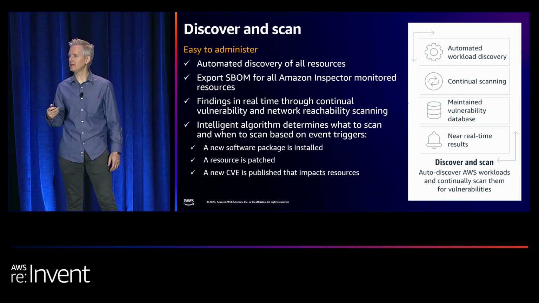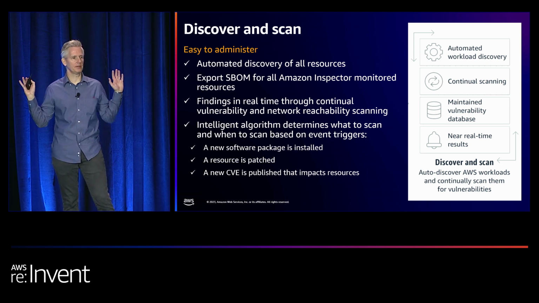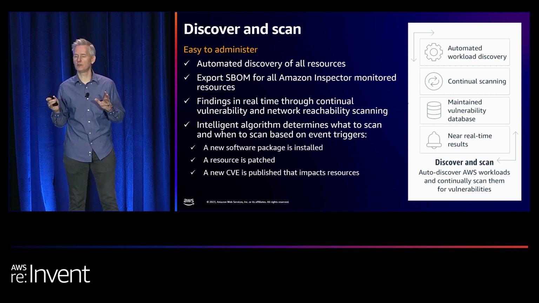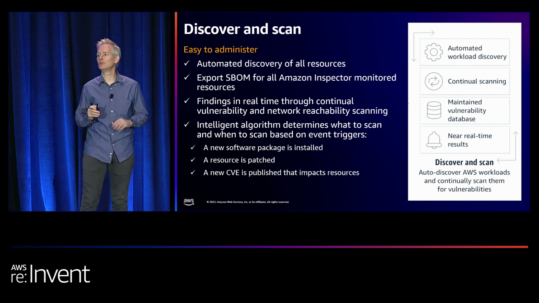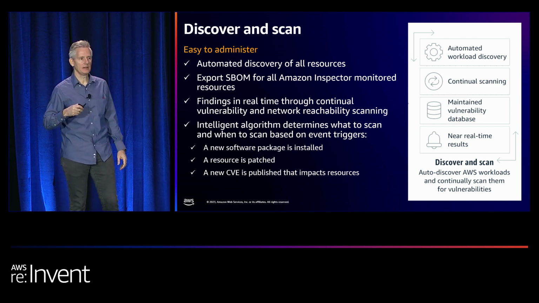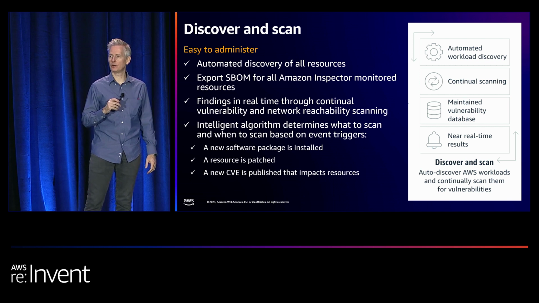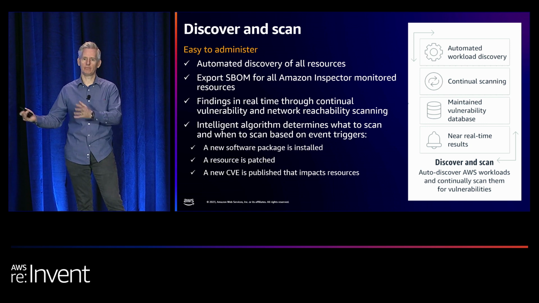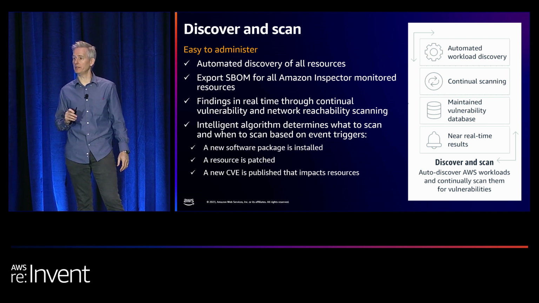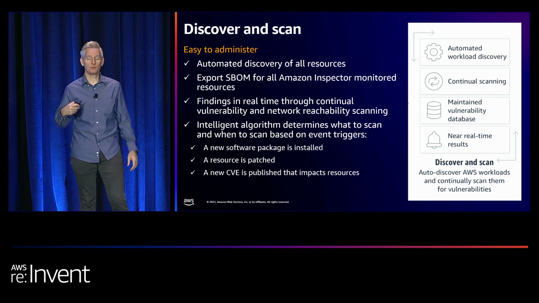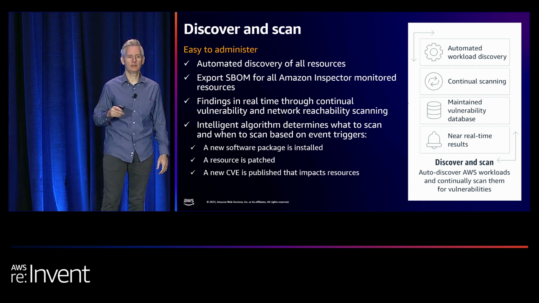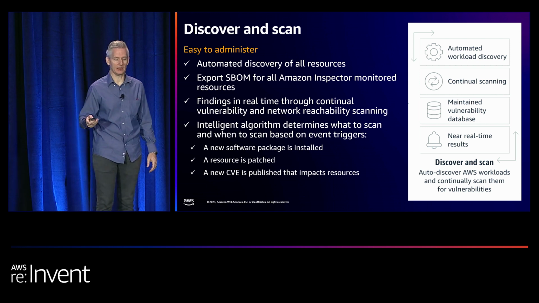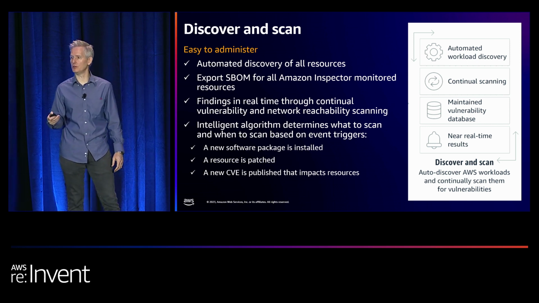The whole idea is that with Inspector, once you set it up, it's hands-off, and we want your focus as a security professional to be remediation, not tool management. And we manage those findings for you. So as an example, if you launch an EC2 instance and it has 10 critical vulnerabilities and you patch it, Inspector will detect that you've patched your instance. It will close those findings, and it'll do that automatically without any work on your part.